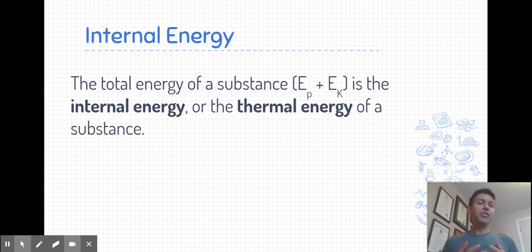The type of energy that we're very interested in is the internal energy of a chemical substance. And that term, internal energy, is simply the total amount of energy contained within a chemical substance. So it's potential energy plus its kinetic energy. Now a term that's often used interchangeably, and we will use it interchangeably as well, is thermal energy. So internal energy, thermal energy, we will use those terms interchangeably in this course.